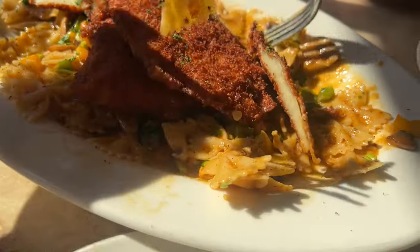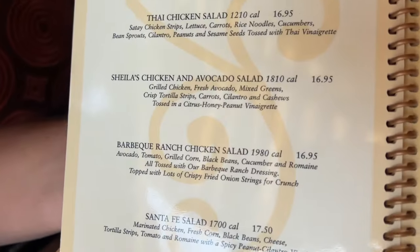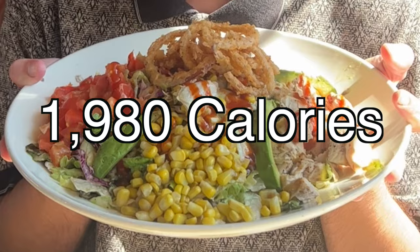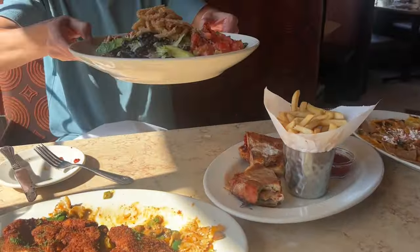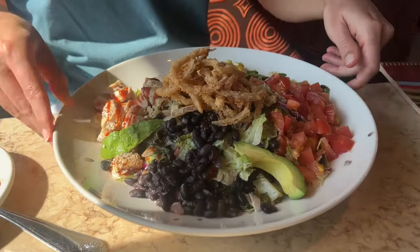I did go back to the Louisiana pasta — I wanted to taste a little bit more Britney Spears. Then we decided to get the barbecue chicken ranch salad because it's 1,980 calories. How is a salad that much? I had to taste it to find out. People always say salads are so healthy, so it's pretty ironic that it's 2,000 calories. It has to be the barbecue sauce. This barbecue ranch chicken salad has avocado, tomato, grilled corn, black beans, cucumber, and romaine all tossed with barbecue ranch dressing, also topped with crispy fried onion strings for some crunch.